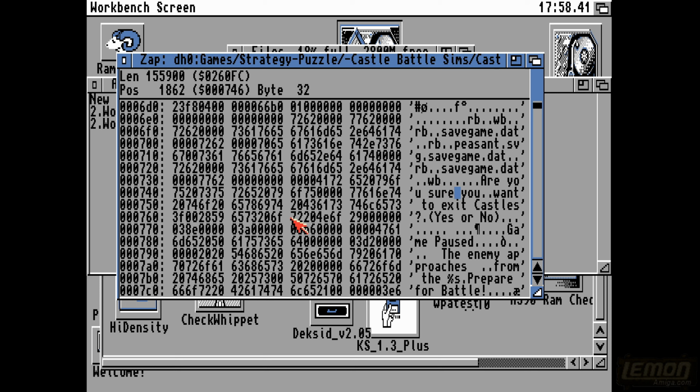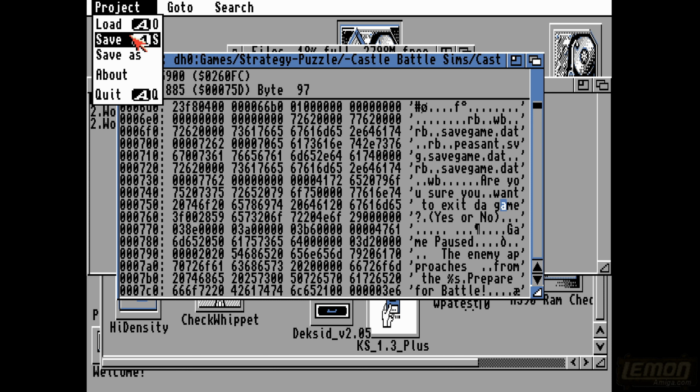Well, we have to leave the two dots alone, or any dots or any spaces, but we can't change any of the characters. So if we want to change the exit to game, let's put it in backwards, A, and then G, and then, well, a space. And in this editor, well, let's change that to da game. Alright then, so in this, you can see it's uppercase G. If I change that to a lowercase g, it changes the hex value, because the two different keys register different things on the keyboard, and so that changes them.